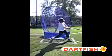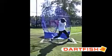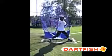Just so you know, the whole emphasis of creating more energy, more power, hitting the ball harder is driving this knee down to inside your front foot. We're trying to get it to hit against a firm front leg and a closed front foot. And that'll create resistance and give you a better chance to create energy towards that baseball. So I think if you can get that part of it squared away, where you're stepping the same way every time, Tyler, you'll be in good shape there, buddy.